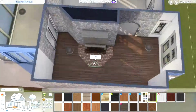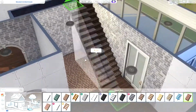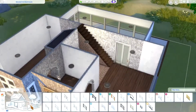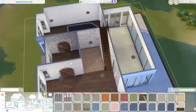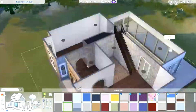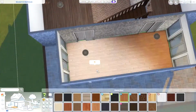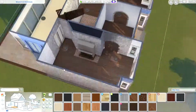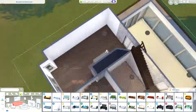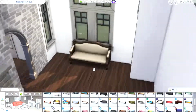Originally I was like, I'm going to build a beach house, which is why it's on this lot, which is why the little sunroom. I can't really call it a conservatory, because to me a conservatory has a glass ceiling, but I think that's just me. That's why it's got a little sunroom on the back and the little balcony above it, because it was a beach house type thing, and it just turned into an old English cottage with a sunroom.